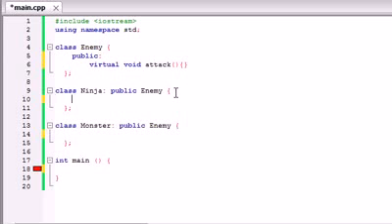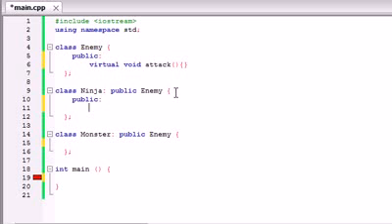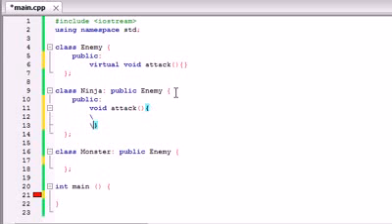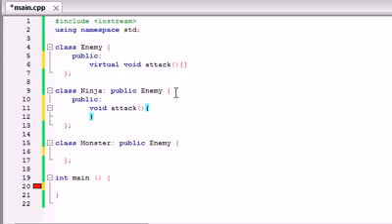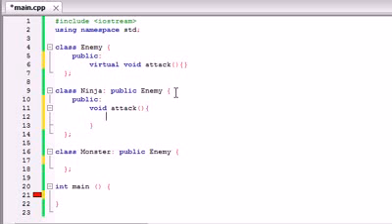So now when we go ahead and make our attack function using public void attack, and we'll just write ninja attack, end line.